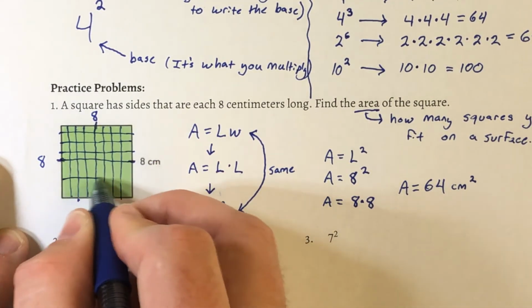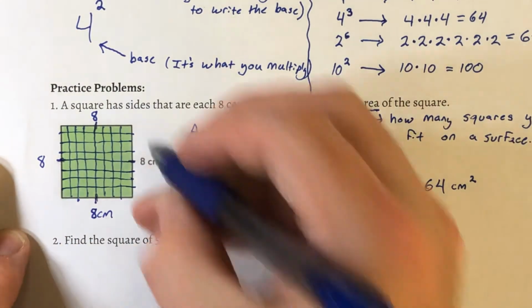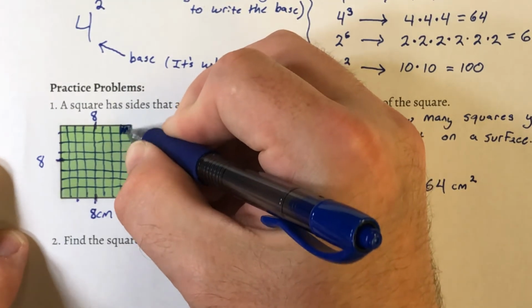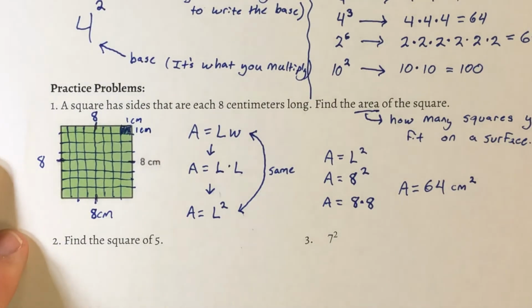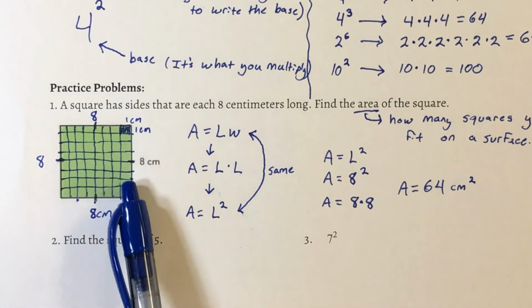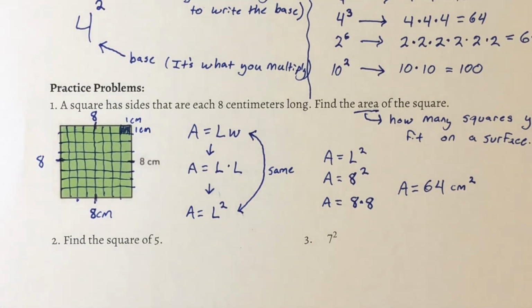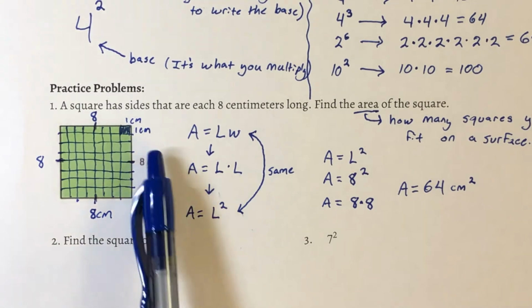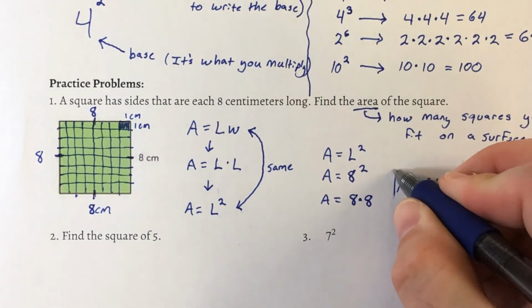They're not the best, but hopefully you get the idea. So basically one of these little squares is 1 centimeter by 1 centimeter. We can fit 64 of those. So if you imagine this being a large room and you wanted to put tiles or buy tiles for your floor, well, if it was this particular size, you would need 64 of them. That would be a very small room though. Yeah, 8 centimeters, not very big. All right, so anyways, this would be our answer.